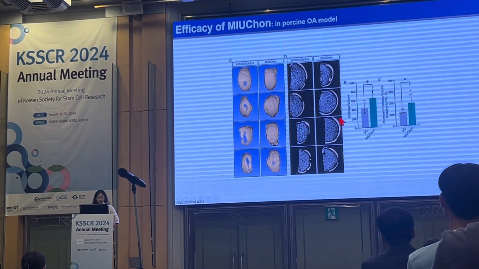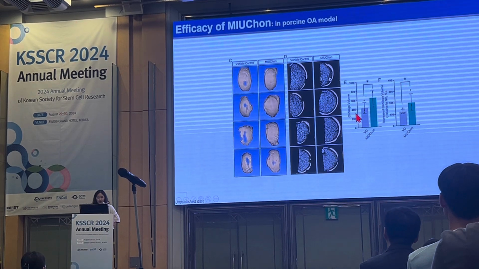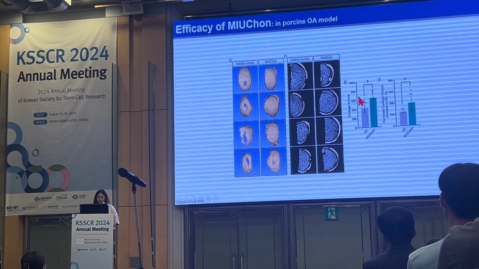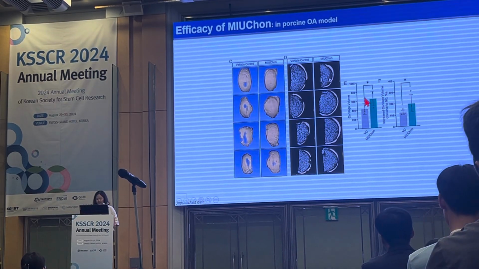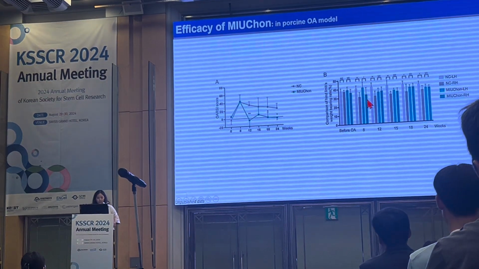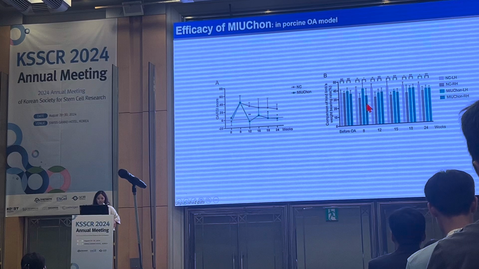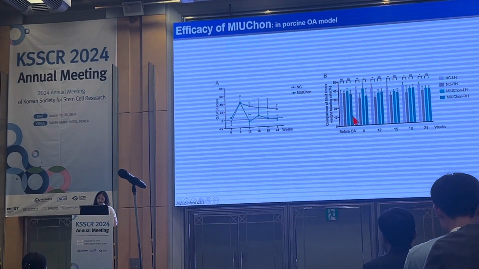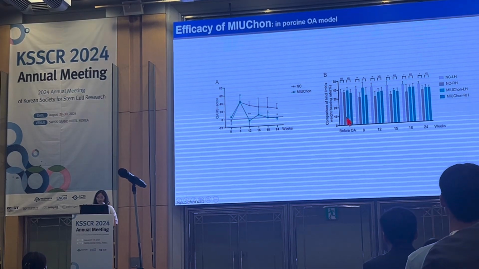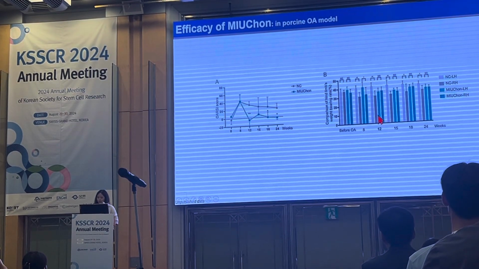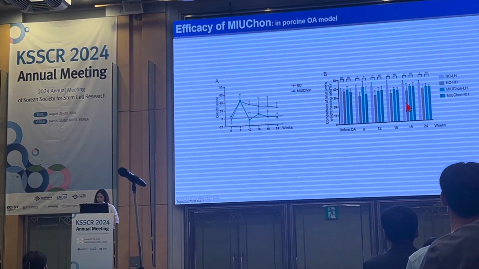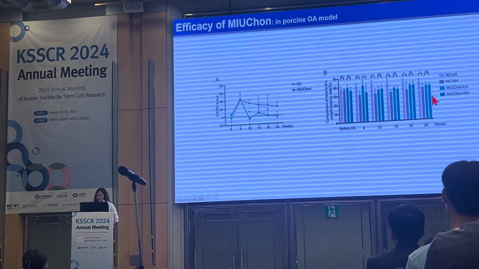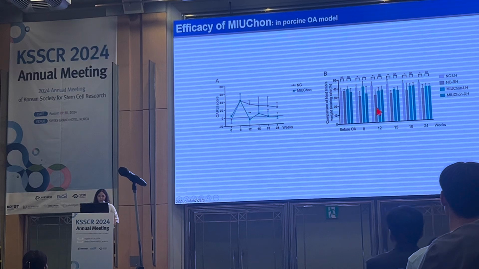And when we observed this by MRI and X-ray imaging, we confirmed that the defected area in the vehicle control was covered by additional tissue in the MUCON injected group. The OARSI score, which indicates OA grade, was significantly decreased in the MUCON injected groups. And when we compared the weight-bearing rate of the hind limbs, the MUCON injected groups had no significant difference throughout the weeks in each limb. However, the vehicle control showed consistent difference between the left and the right hind limb.